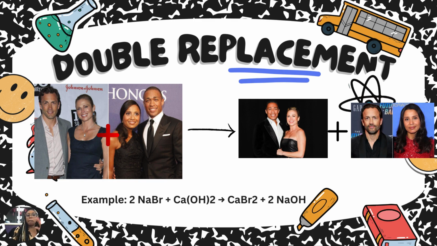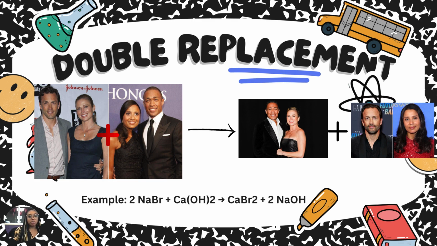But then things happen, and they swapped partners. So this gentleman here is no longer with this lady, and he ends up being with this lady, child. Ain't that crazy? And then this couple ends up swapping partners to where this gentleman ends up being with this woman. So they literally swap partners.